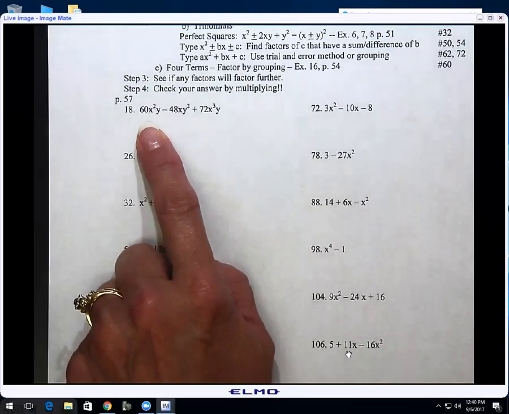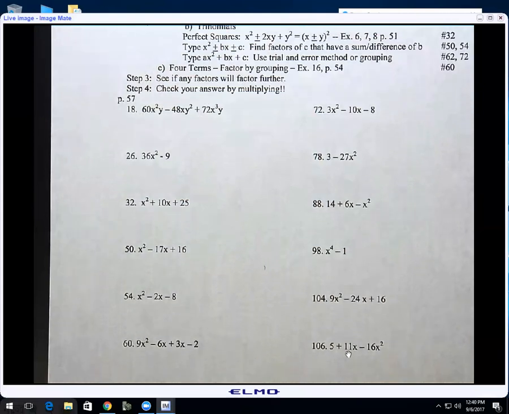Now, actually, I forgot to do my example of GCF before I talked about difference of two squares. Let's back up and do number 18. Can you think of the biggest number that would go into 60, 48, and 72? If you happen to think of that biggest number, yay. What if you don't happen to think of 12 and you just factor out a 4? Well, then you should notice what's left still has a GCF. You can either get it all in one step or you might have to get it in two steps, but you take out the greatest common factor.